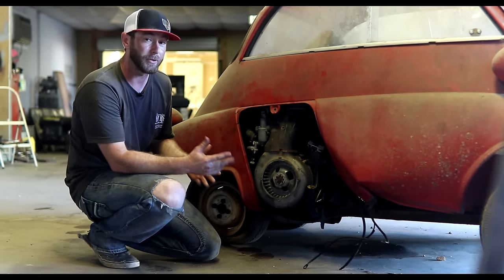No, I actually picked it up in Oklahoma. It was a barn find, sitting behind a man's barn out there. And I was bored after work, so I'd go over there and talk to him about it. He sold it to me. I'd work on it every evening, and he had these in his barn separate. Oh yeah? He had taken those off and had done some work on it. He put some new headlights in it. Yeah. I put those bezels back on there.